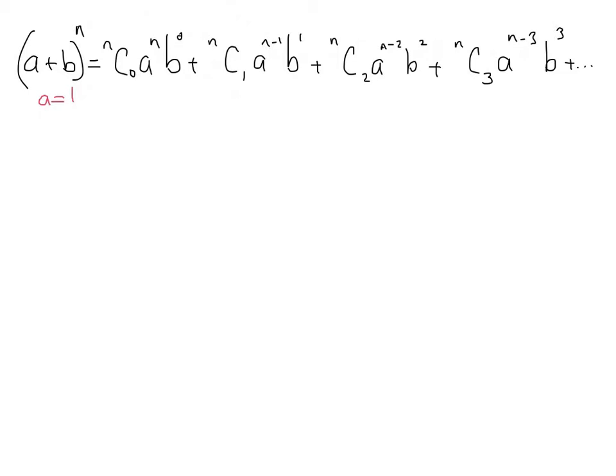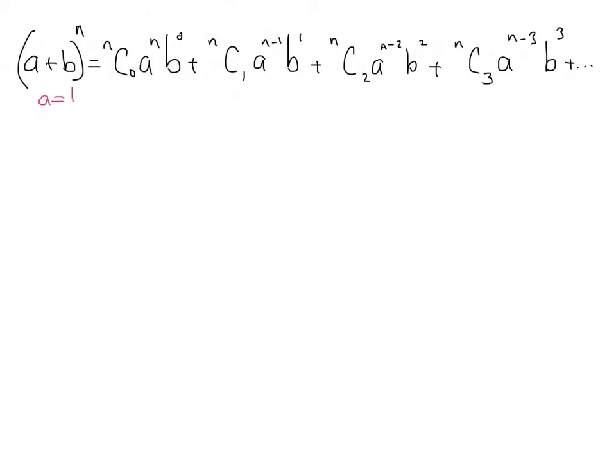Next one, I'm not going to bother after this, hopefully you'll see the pattern. n factorial over 3 factorial, n minus 3 factorial. On the top, n, n minus 1, n minus 2, n minus 3, down to 3, 2, 1. On the bottom, 3 factorial times n minus 3, n minus 4, and so on down to 3, 2, 1. So I've got this n minus 3 factorial here, and n minus 3 factorial here, and that's what's cancelling. That's leaving me with 1 over 3 factorial n, n minus 1, n minus 2.